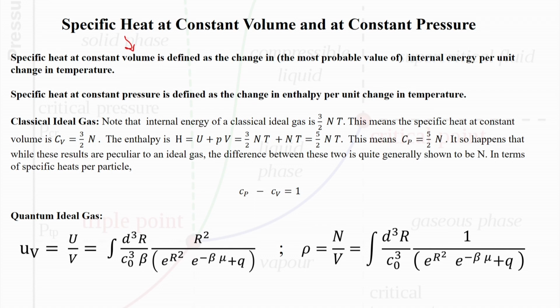The specific heat at constant pressure by contrast is defined differently, because then you have to take into account the fact that the walls of the container move around, and therefore some additional energies are involved. So, instead of the internal energy, the analog of the internal energy in the case of constant pressure is what is known as enthalpy, and enthalpy is defined as U plus PV. In fact, it is instructive to understand why these definitions are the way they are.